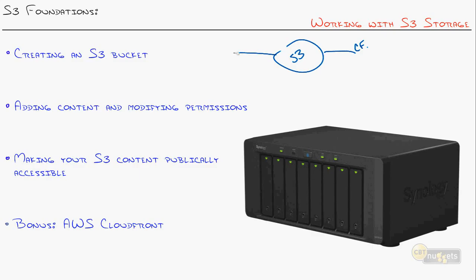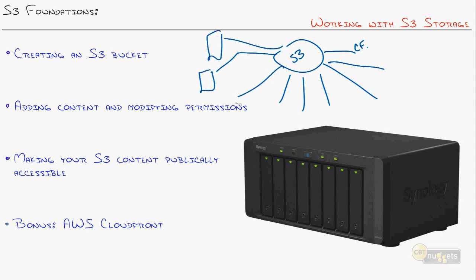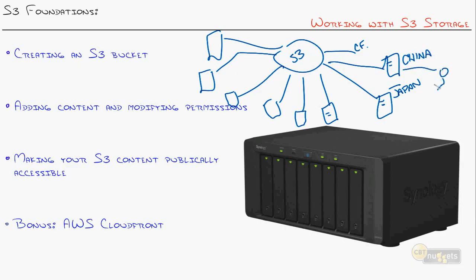And what happens is that content gets distributed to all of the Amazon servers around the world as it's being accessed. So, for example, let's say we've got a server out here in Japan, and over here is a server in China. The very first time a user in China accesses my web content, that China server is actually going to go to my S3 bucket all the way back here in America. So this guy in China is like, oh man, this is slow.